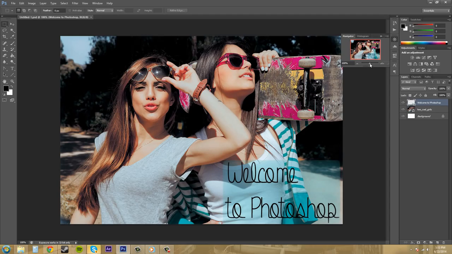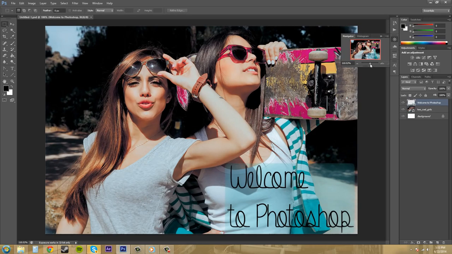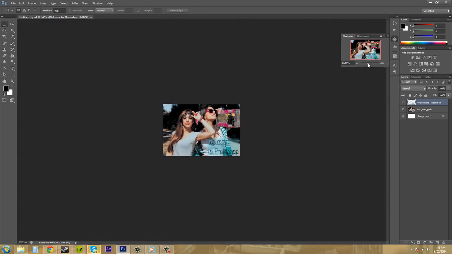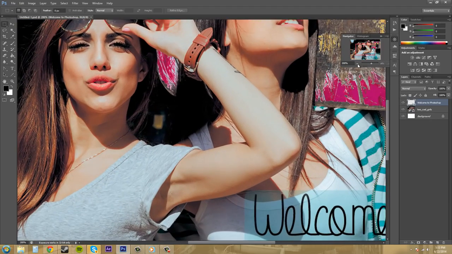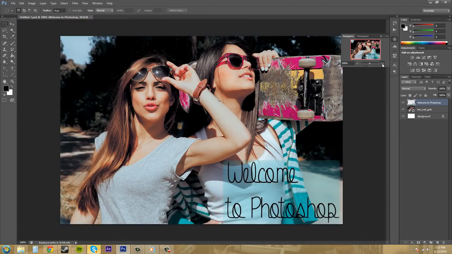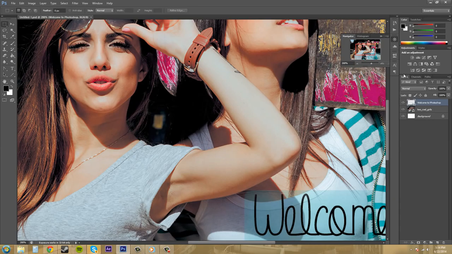So click on this little slider here, and then you can use that to zoom in or zoom out quickly if you want. You can also click on these mountain buttons, and it'll zoom in and zoom out appropriately. On the right side is zoom in, and on the left side is zoom out. And then you can also type in however much you want.